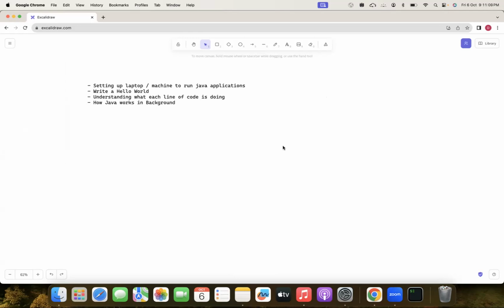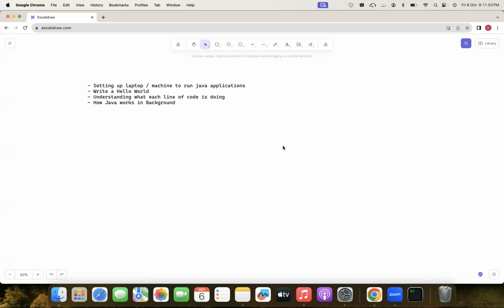So before we start with setting up the local machine, it's something like this. Before you start to build any house, you would be requiring different set of things, right? You will plan how to build the house, whether you want to go with ready-made bricks or another alternative, and once that is finalized, you would be looking for the contractor who can take up this activity and build the house. So there are a lot of things in building the house. The same thing applies here.